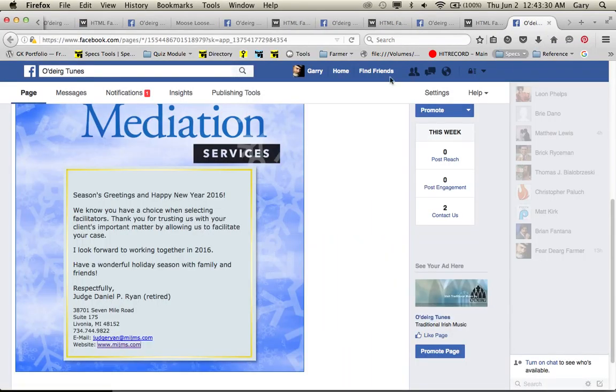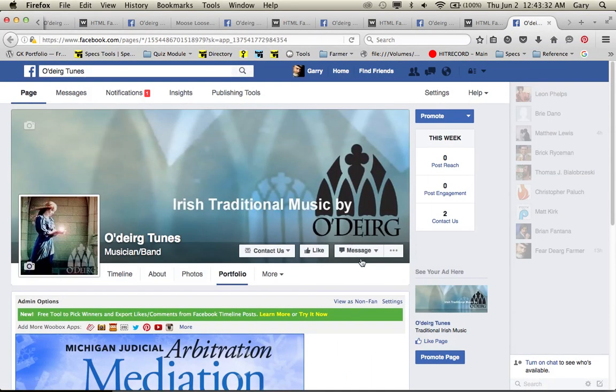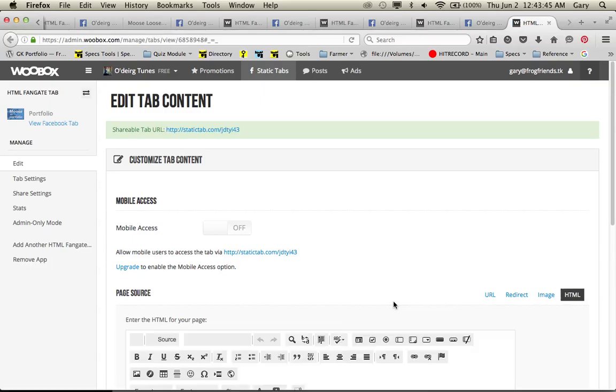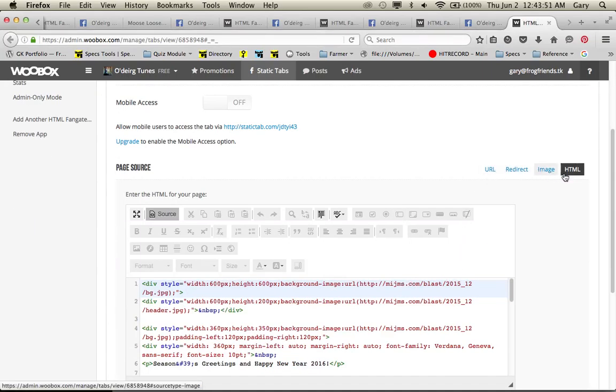And there it is. So in other words, you can do those four things, but really three. You can put an entire website URL in there. You can do a redirect, but don't do that. You can put an image, and you can type the HTML right in there. And that is what these things do here.